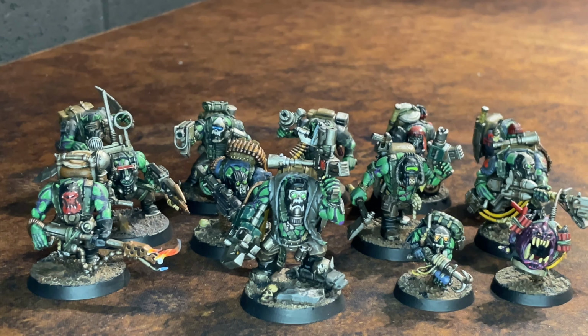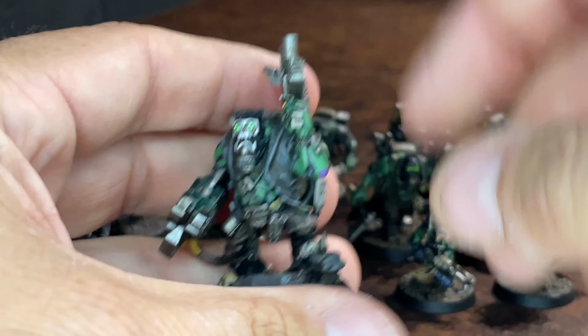So I built the comms boy as a regular boy, and then he said, well, could you make me a comms boy? So I ended up kit bashing a comms boy out of some of the extra parts that were there and a Black Reach slugger boy. Let me just show you some of these guys.